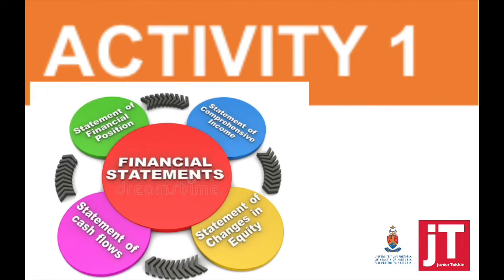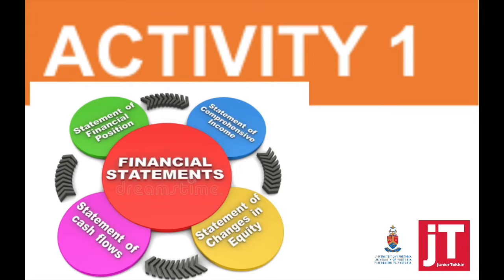I'm Mrs. Brimacombe, and we're going to look at Chapter 5, Completing Financial Statements. Now, when we talk about financial statements, we talk about the income statement, another word for that, statement of comprehensive income, the balance sheet, another word, statement of financial position, and then the cash flow statement. Make sure that you familiarize yourself with the different terms. Before you start with any of these activities, ensure that you've gone through the theory booklet. Know exactly the format of each one of these statements before you start with the activity.